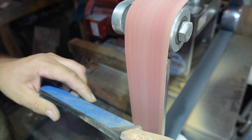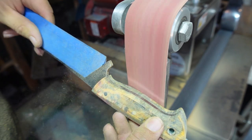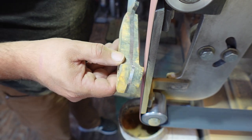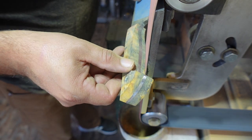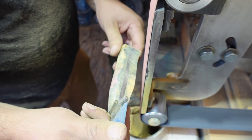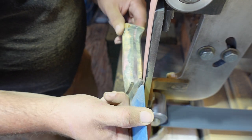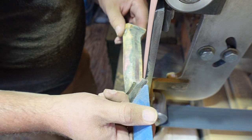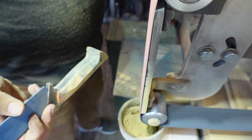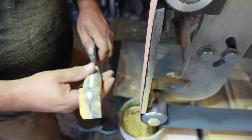And that's what this is all about. You want to make sure that your handle is 100% comfortable so that people will use it. So that's why I tend to do a lot of this stuff purely based on what feels right. Now, like I said before, I've shaped a ton of handles, so I have an idea of where to go with this, and I always suggest that you just practice and practice, and then when you're done practicing, you practice some more. We're never perfect at anything that we do, so it's all about just putting these things in motion and getting used to what you're going to be doing.